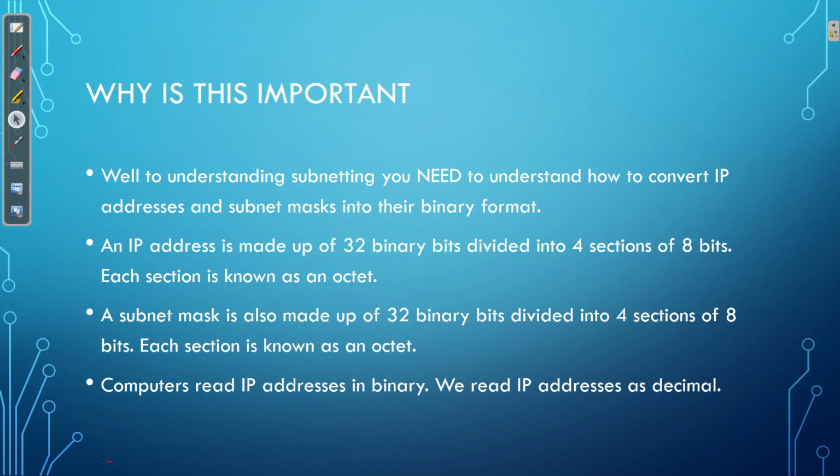Now, computers read IP addresses in binary. You see, the IP addresses in decimal are just for us humans to read and understand, because we work so much better reading IP addresses in their decimal format. Can you imagine if all the IP addresses were listed in binary format? Every time we looked at an IP address, we would have to break out our binary chart, draw out our columns, and then work out that number. It's so much easier to just represent the IP addresses in decimal format so humans can read them easily.